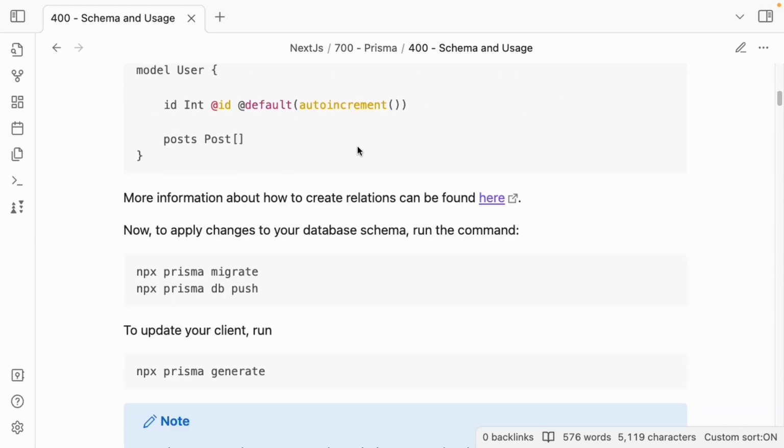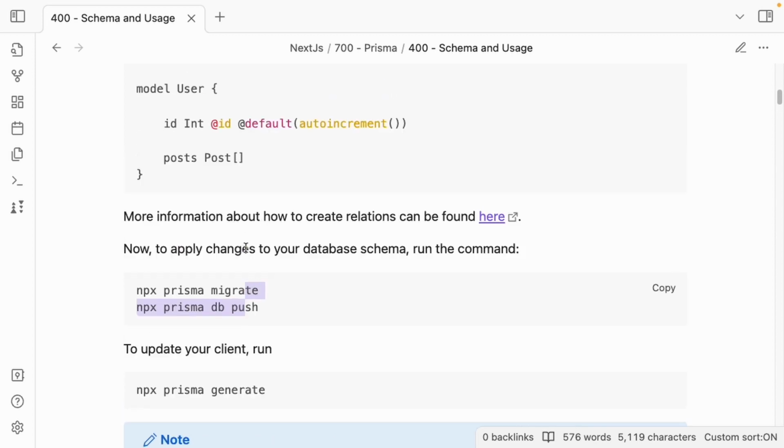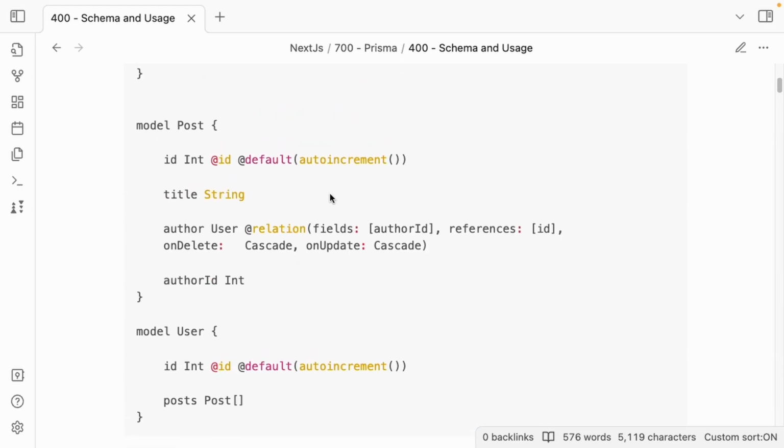Once you do this, you have to run two commands: migrate, and migrate will generate the SQL file, not important, and push will push it to your database. So every time I update, you run these two commands, or it's going to update your database to reflect the changes you made. For example, you added a new table, or you removed a row. Sometimes you remove a row which already has data. Prisma is going to stop you. It's going to tell you that you already have data. Are you sure you want to remove it? What do we do? We delete it. Okay.